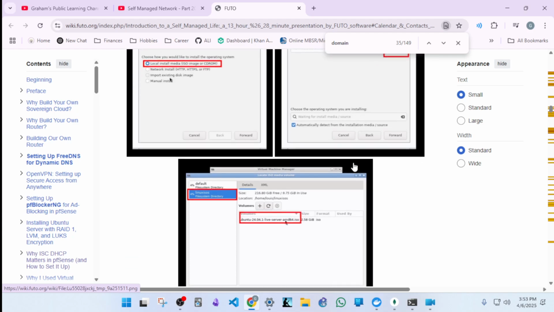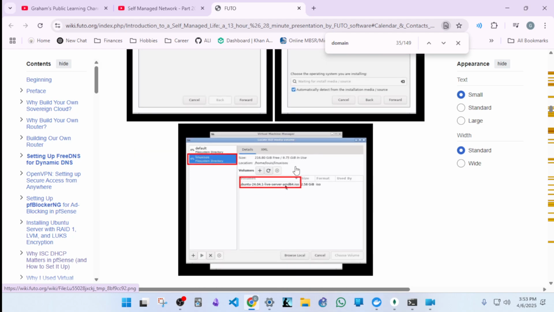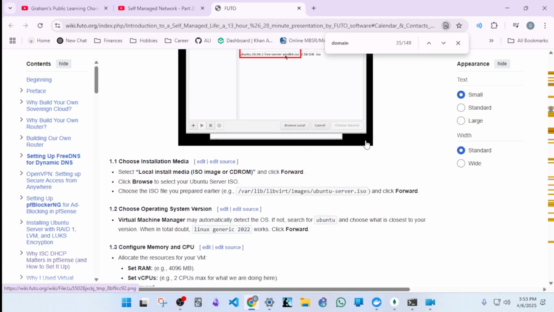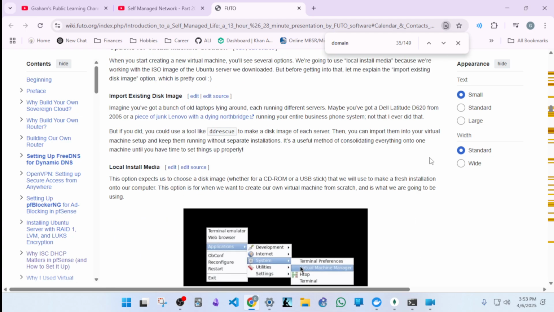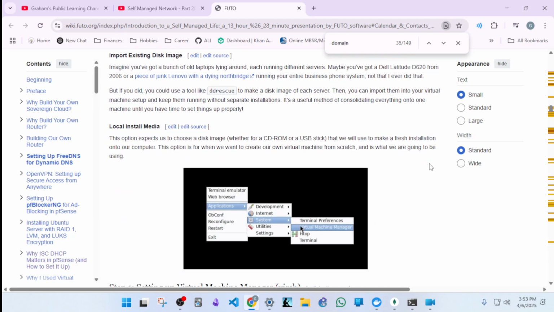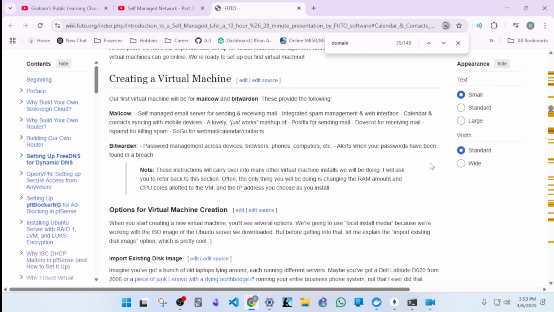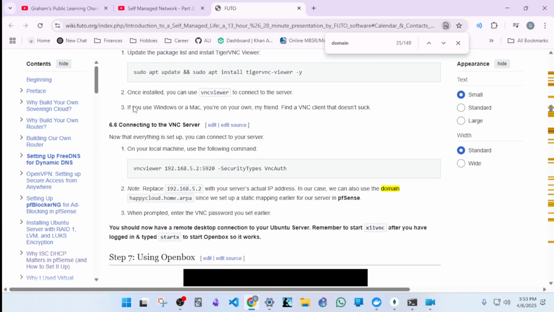I think I also screwed up here because I deleted the volume. I think I just made a lot of small mistakes, and unfortunately the guide wasn't that clear. What we could do that would be pretty easy is just delete the virtual machine and recreate it, and start from step 7.